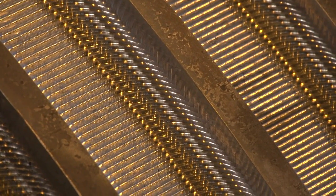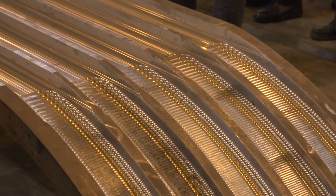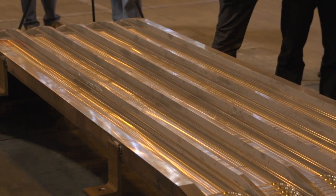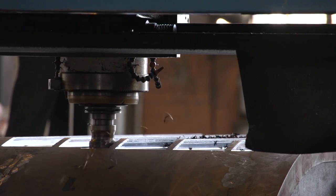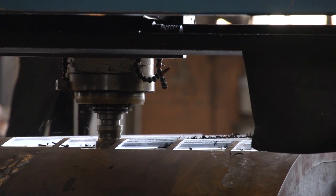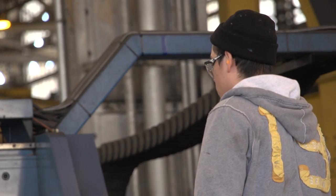Once we meet that tolerance, we go ahead and heat-relieve it. There's an oven on the other side of the shop where we take this material on fixtures and put them in at 1,200 degrees for 24 to 30 hours to bake it and relieve that stress. Right now we have a cutter head in there moving at about 30 inches a minute, going across and putting those original troughs in that we saw just a little while ago on the one with the steps.